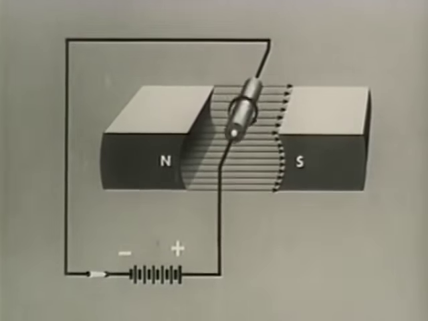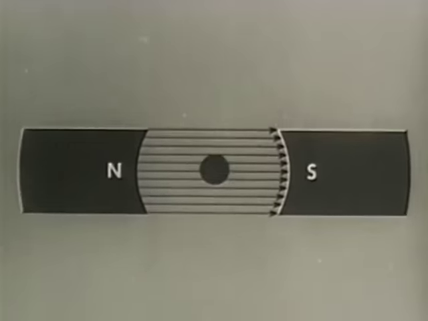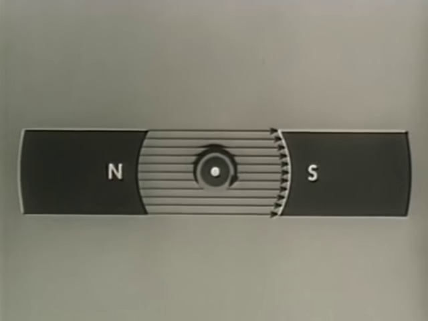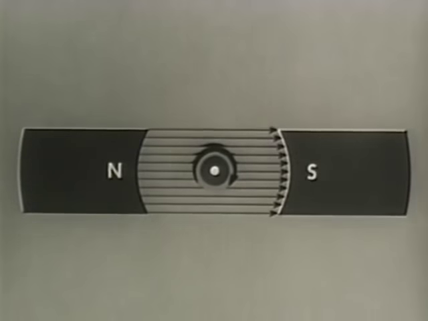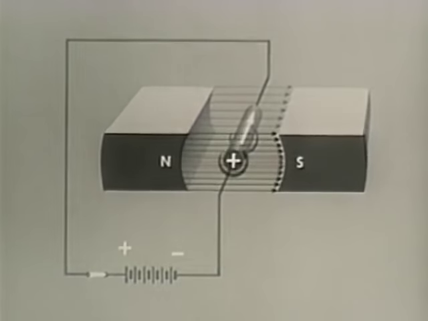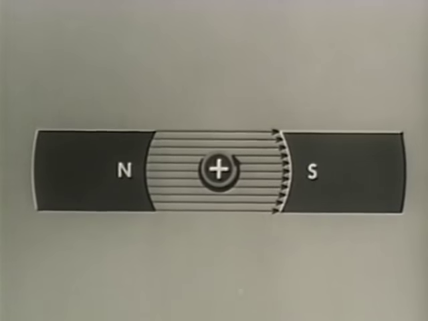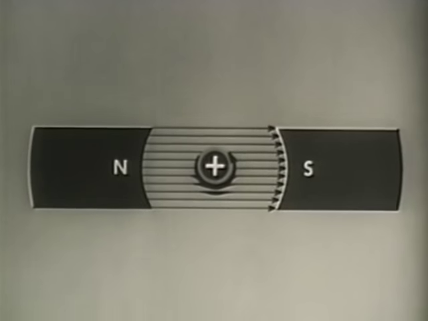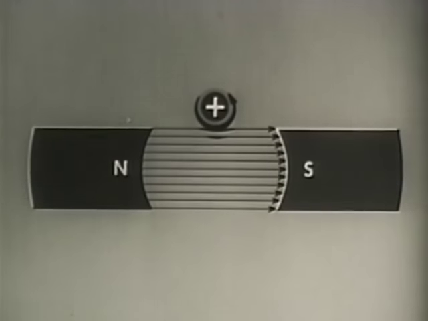Here a conductor is suspended in a magnetic field. Current flow from a power source creates its own magnetic field in and around the conductor. This field around the conductor reacts with the main magnetic field to cause motion of the conductor either out of the field or into it. When current flows toward us, the field of the conductor has the same direction as the main field above the conductor and the opposite direction below. These two magnetic forces distort the lines of the main field upward, making the field above stronger and the field below weaker, so the conductor moves down. Conversely, when current flows away from us, the field below is made stronger and the field above weaker, forcing the conductor to move up.